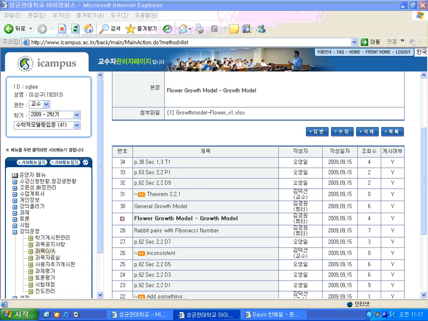Okay, yeah. This is the third week of mathematical modeling class. You have shown what you have done over the last week. Mr. O showed the problems that he has solved, and Ms. Lee showed some works on Fibonacci sequence with Excel files, and also some new problems from other references.